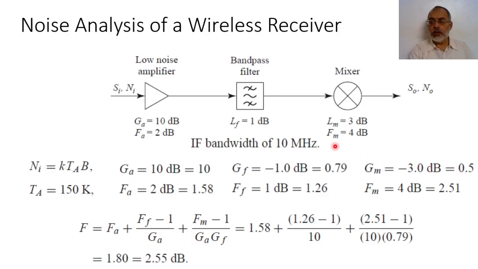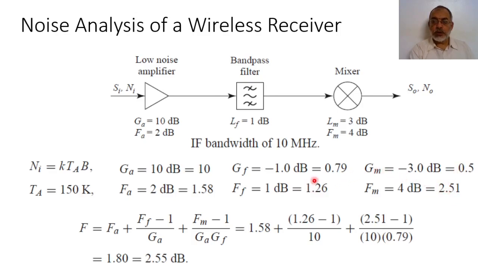On the other hand, for the noise figure, it should be noted here that it does not equal the attenuation coefficient. It is greater than the attenuation coefficient, because inside the mixer we have thermal noise and flicker noise and other types of noise. So effectively, the noise figure is greater than the loss factor. So the noise figure would be 4 dB. As a ratio, it would be 10 to the power 0.4, which is 2.51.